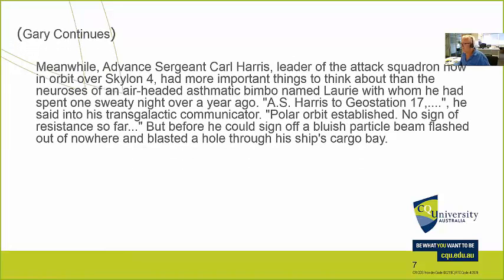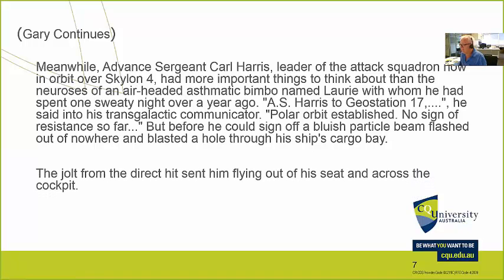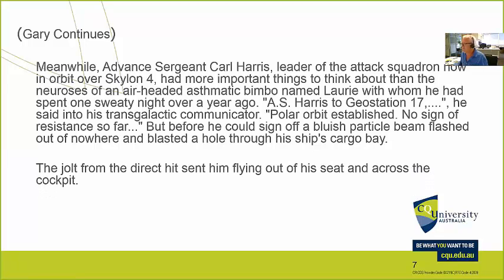Meanwhile, Advanced Sergeant Carl Harris, leader of the attack squadron, now in orbit over Skyline 4, had more important things to think about than the neuroses of an airheaded asthmatic bimbo named Laurie, with whom he'd spent one sweaty night over a year ago. "A.S. Harris to Geostation 17," he said into his transgalactic communicator. "Polar orbit established, no sign of resistance so far." But before he could sign off, a bluish particle beam flashed out of nowhere and blasted a hole through his ship's cargo bay. The jolt from the direct hit sent him flying out of his seat and across the cockpit.